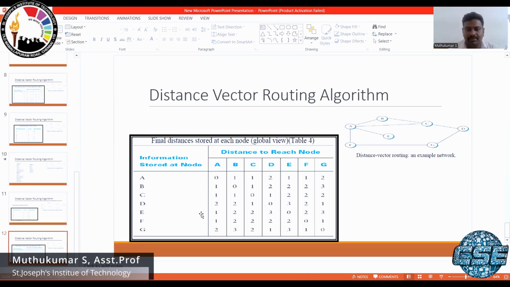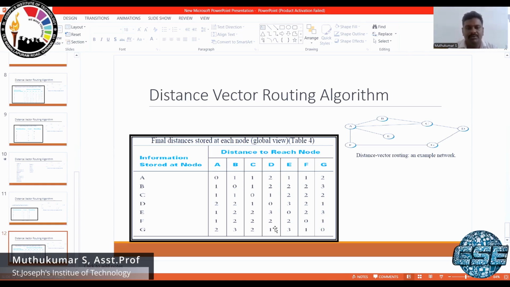Note down the final table. So almost we got the same values. Likewise, you can calculate for D. By looking at the diagram, we can easily calculate. D to C is 1. D to G is also 1. D to A is 2, because D to C, C to A. Then D to E: D to C, C to A, then E, so for E it is 3. So almost we got the right answer for D.